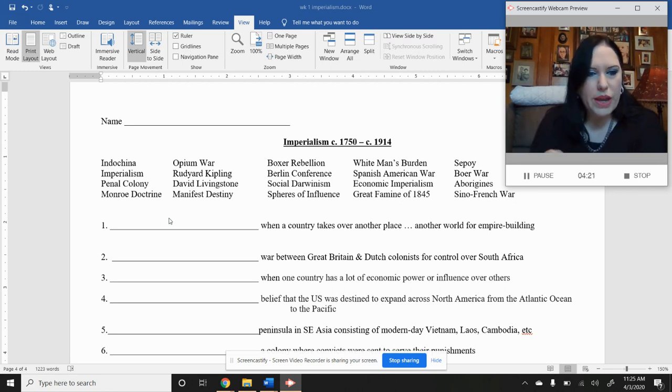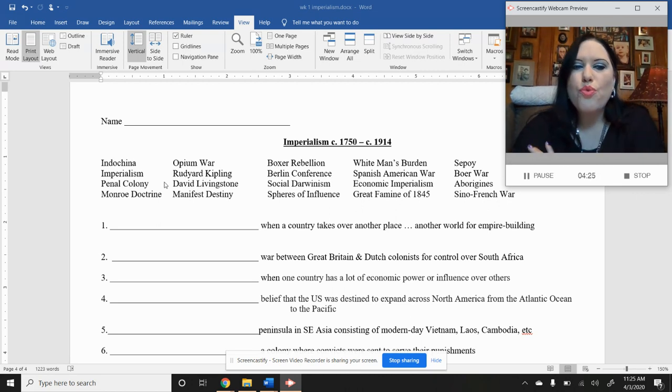Okay, the next word. Look at this guy's name right here. Rudyard. Sometimes you'll hear people say Rudyard, and a lot of the time in America you're going to see people write Richard Kipling. How you get Richard from Rudyard, I don't know. But Rudyard Kipling wrote a poem. I mean, he did other things, but he wrote a poem, and this poem becomes a big deal during this time period. It is called The White Man's Burden, and it's as bad as it sounds. Basically, it gives Europe the justification that they feel they need to take over everybody who isn't Europe. Basically, it's racist. I'll explain though. Rudyard Kipling, he writes White Man's Burden.